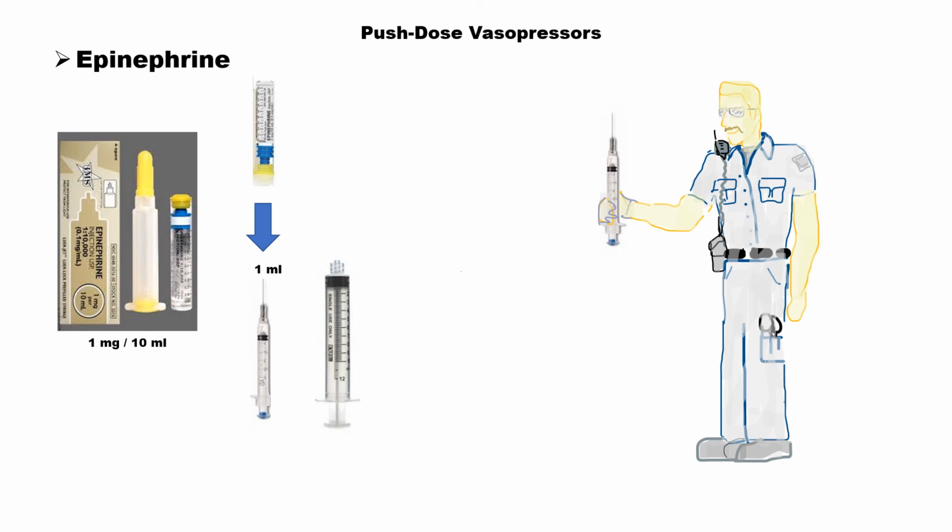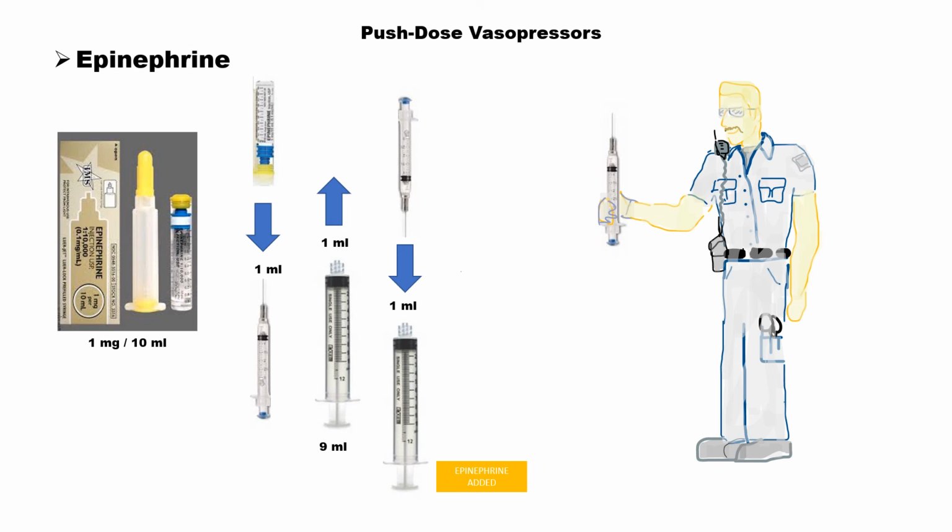The next step, you can do 2 things. You can take a 10 milliliter normal saline flush and empty out 1 milliliter, leaving you with 9 milliliters left in the syringe. Or you can take a 10 ml syringe and just draw up 9 mLs of saline. Either way, you're left with a syringe with 9 mLs of saline. You're going to take your 3 ml syringe with 1 ml of the epinephrine and slowly inject it into the syringe containing 9 mLs of saline. And now you have your preparation. Make sure you add a caution sticker to that syringe.